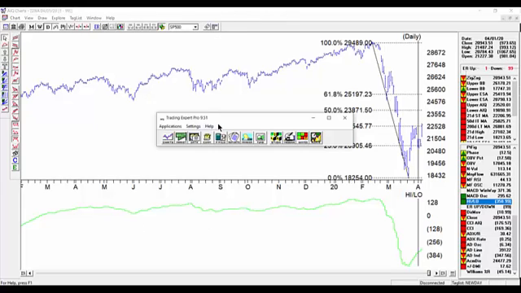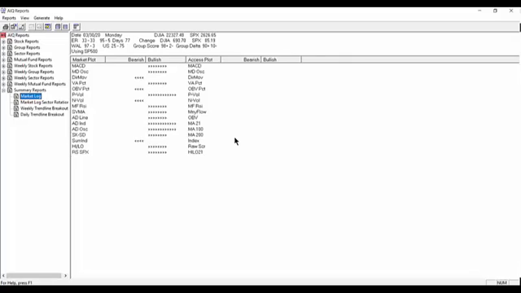Let's go back to the main menu, and we're going to have a look at our built-in reports. Within the reports itself, we have reports on stocks, groups, and sectors. Mutual funds, if you're trading mutual funds, we also do it on a weekly and a daily basis. Right now, we're on a summary report that gives us a report every day on the status of the market. So, for example, this is from March the 20th, 2020.